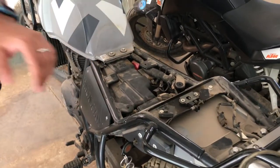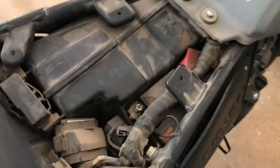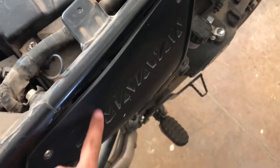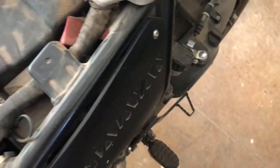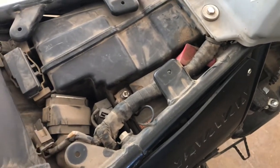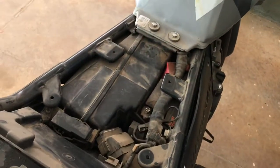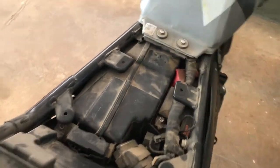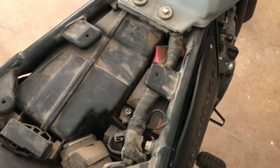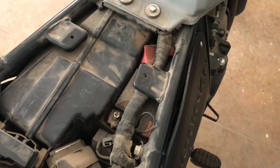To reach the battery you need to remove both seats. Like I said, the battery is here but you need to remove it and there is a lot of wiring. It will be a difficult task to take it out and take it to the battery shop for charging, and it will take around a day to get it charged — you have to give it and get it back and all that.